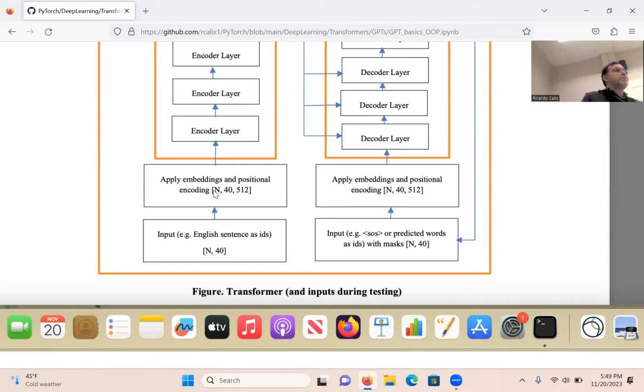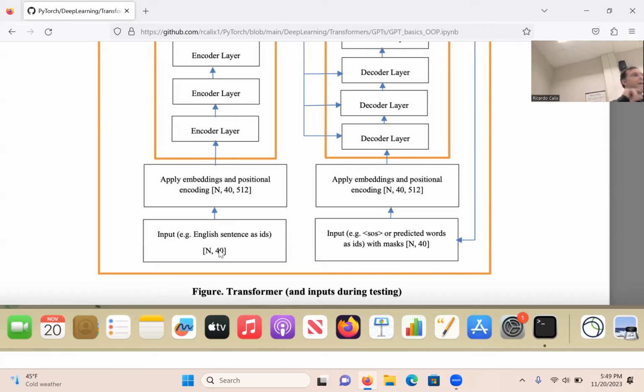That 512 is a vector of size 512 called the embedding. What's going to happen, and I'll show you in the code, is that a word, let's say cat, will not be represented as a string in the transformer. Instead, it's just an ID, an integer like 3 or 17 or 55.